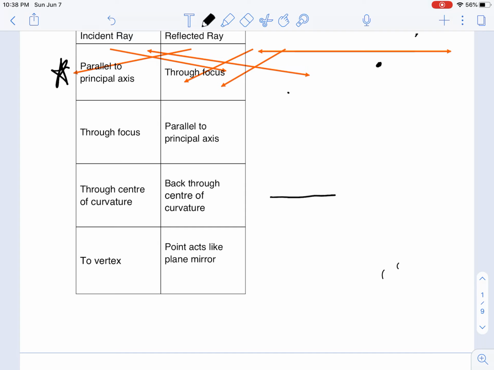Now, if you go through the center of curvature with a ray of light, it will hit the mirror and bounce straight back. So you're going to use the first one. The second one, I really don't ever recall using. I hardly ever do through the center of curvature and straight back again. I like the first two, but sometimes the first two aren't good enough or they just don't work. So for my third one, I tend to use this one.